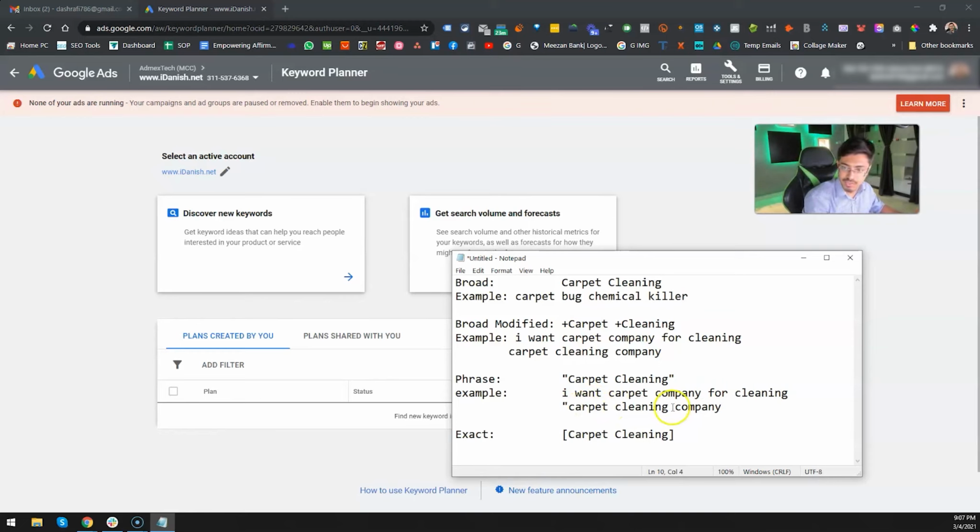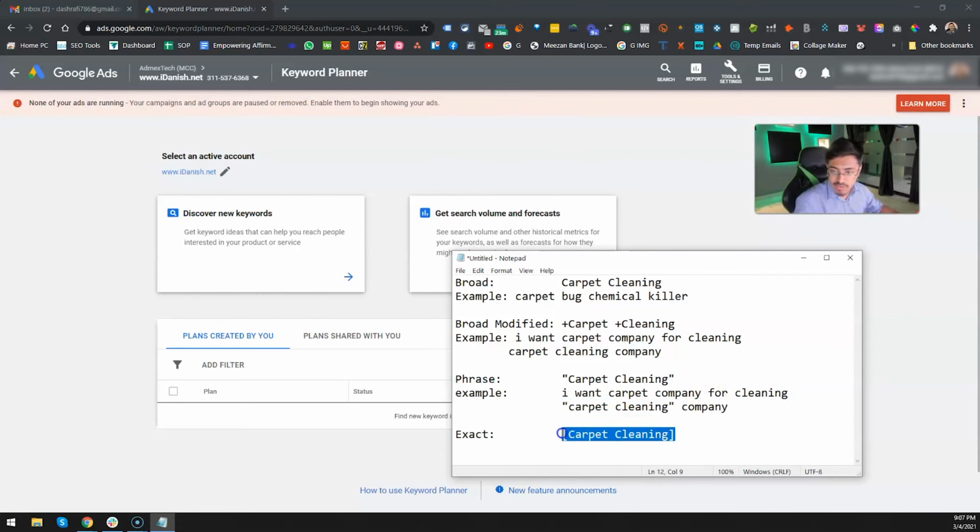Why? Because these two words are together. That's what Google is trying to do with the phrase match. The two words need to be together, so on the second term, where they are together, Google will trigger the ads and not on the first one.